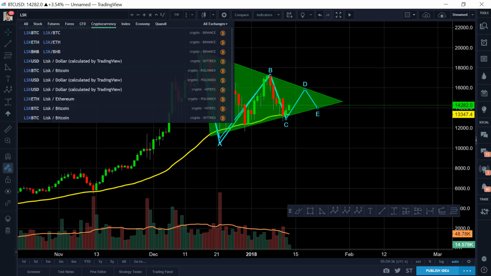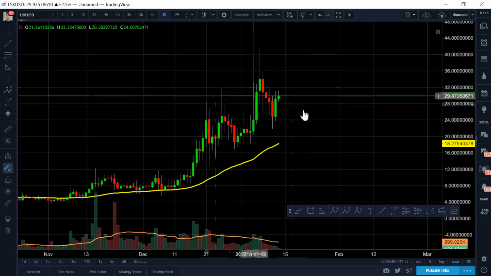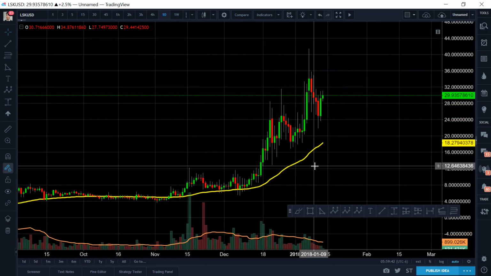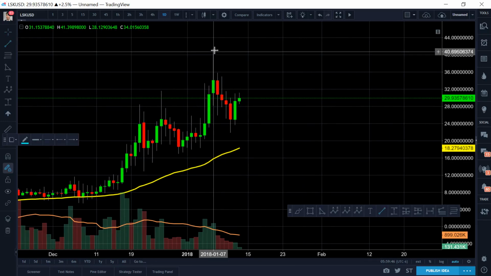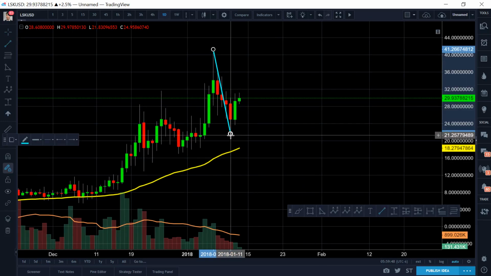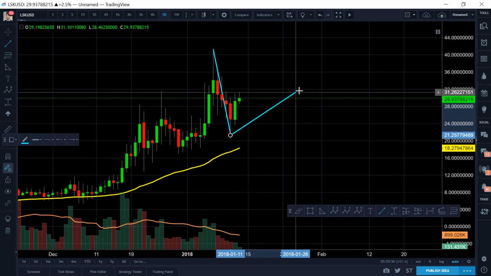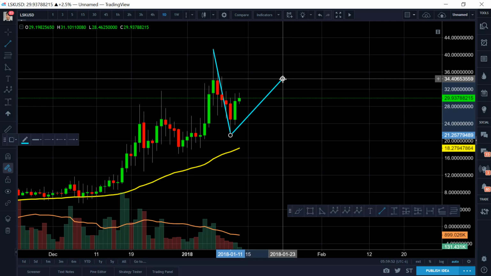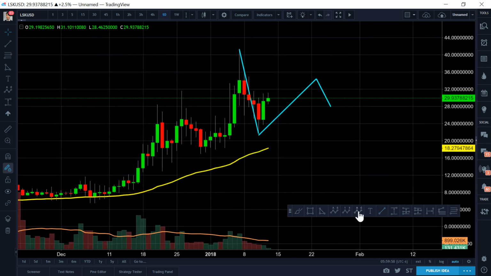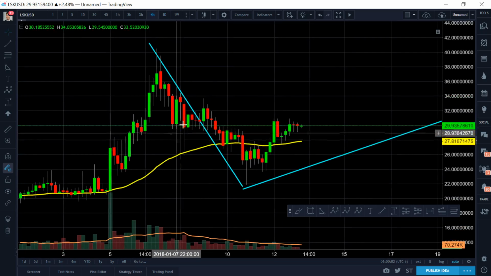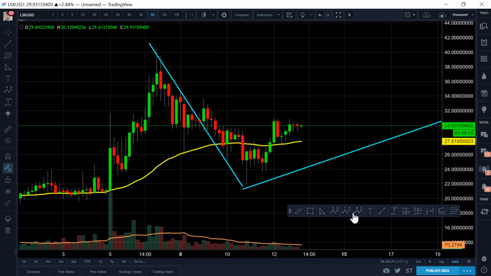So that's how these patterns are emerging. Now, if you look at Lisk, I was on Bittrex, that's right. If you look at Lisk right here, all that we can see so far is an A, right? And then there's a B somewhere. We don't know how high it's going to go. And then there's going to be a C somewhere, right? But what we do know is that within this B, this is basically 5 waves coming down, okay?